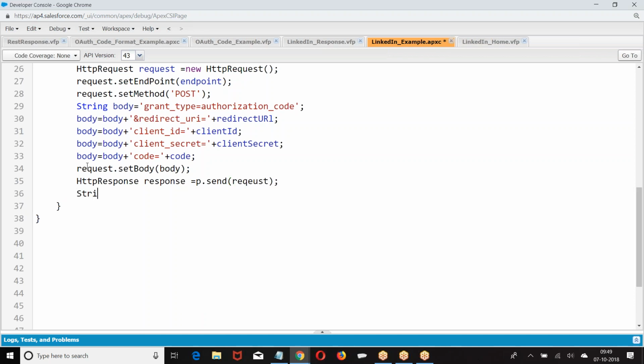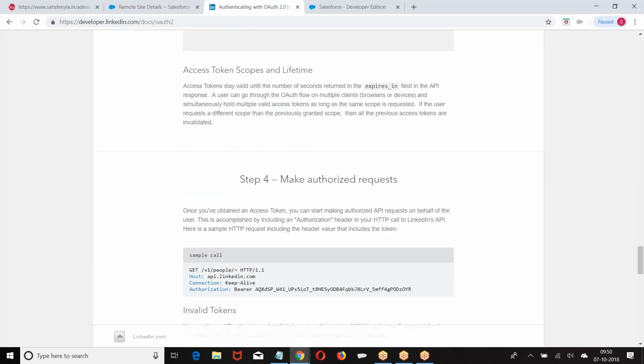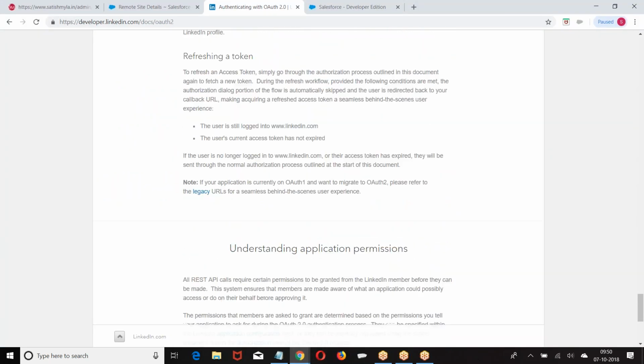Then we are going to get the JSON string equal to response dot get body. Now what we are doing here, we are getting the response. Once you are getting the response, in the response I have an access token.